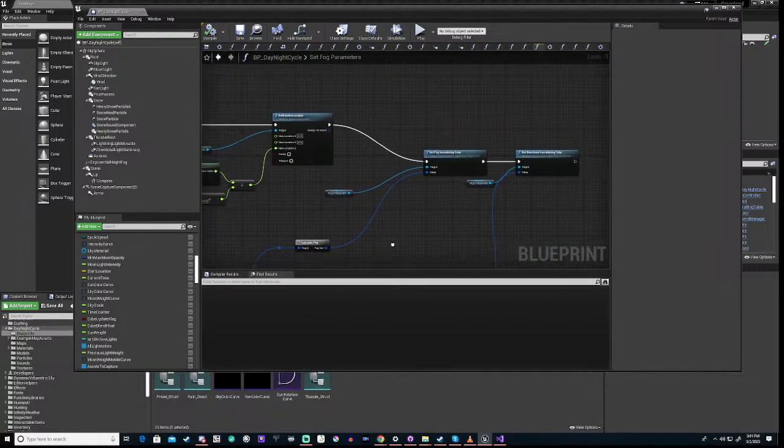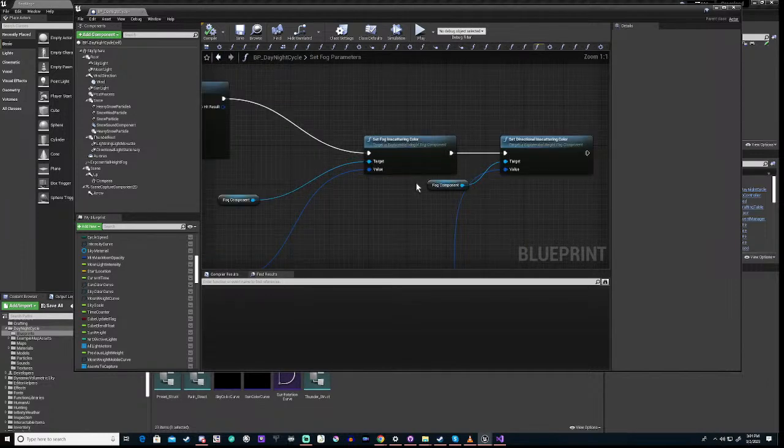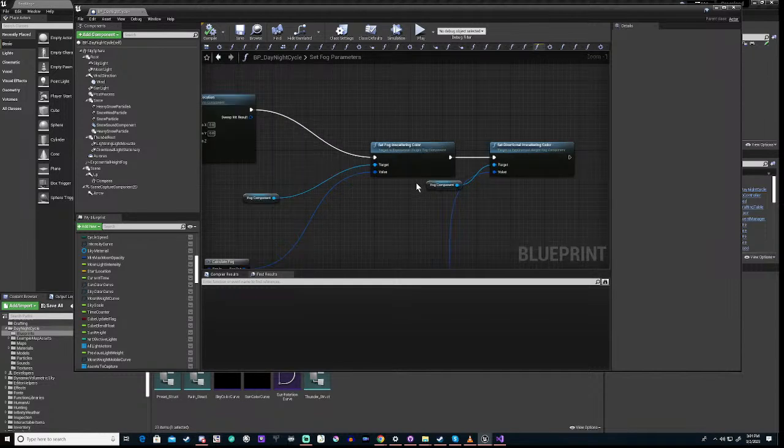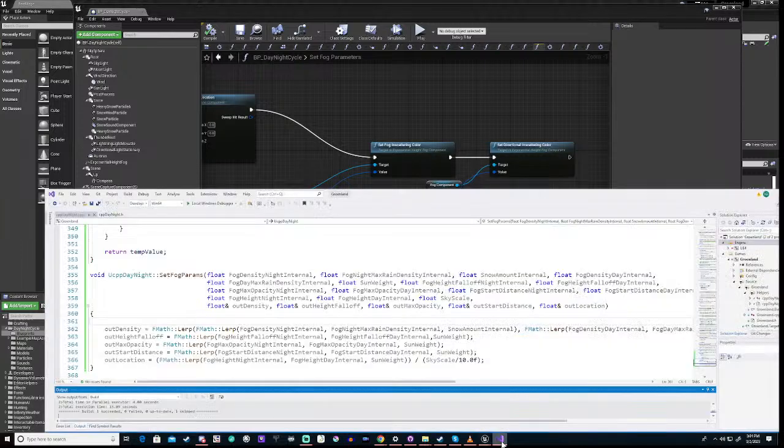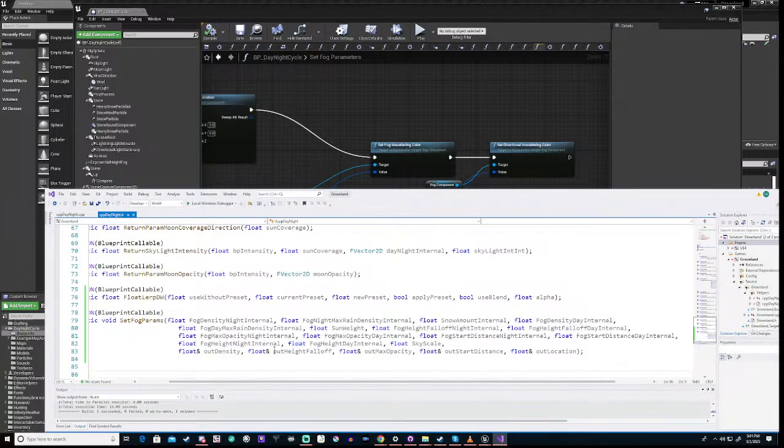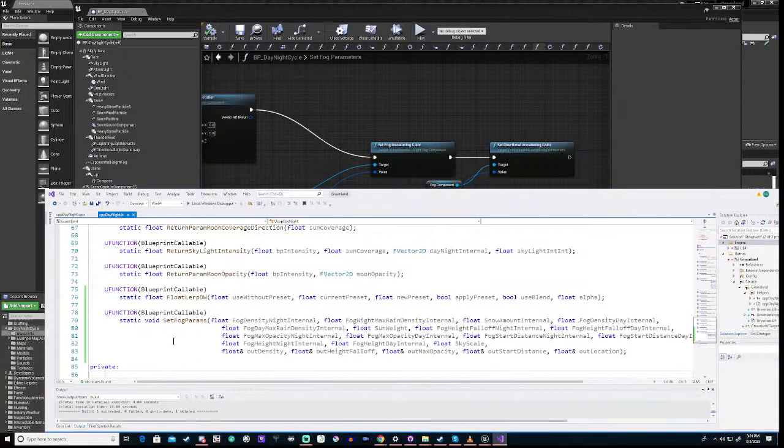So what we'll try and do here is we're going to do a separate function, okay? We'll do a separate function, and it's going to be the same as this, right?